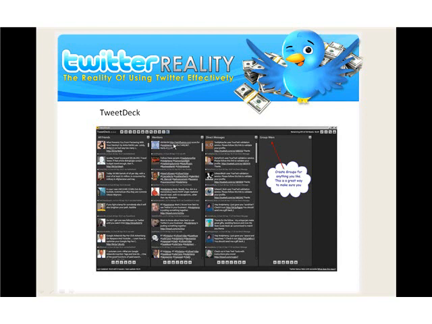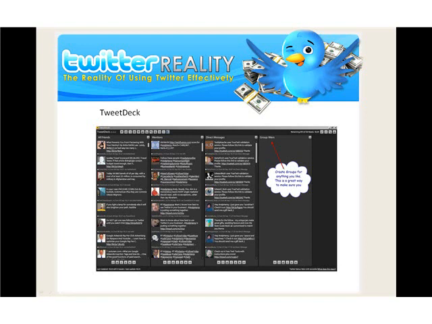I can see a list of tweets where I've been mentioned, a list of my direct messages, and then you can create groups. So TweetDeck will handle pretty much as many groups as you want to create. So if you're in several niches with one account, then this is the way to filter those out. TweetDeck also works with Facebook as well, so that might be useful to you too.